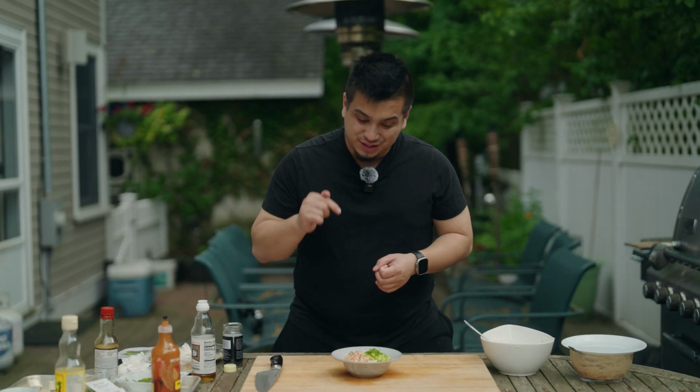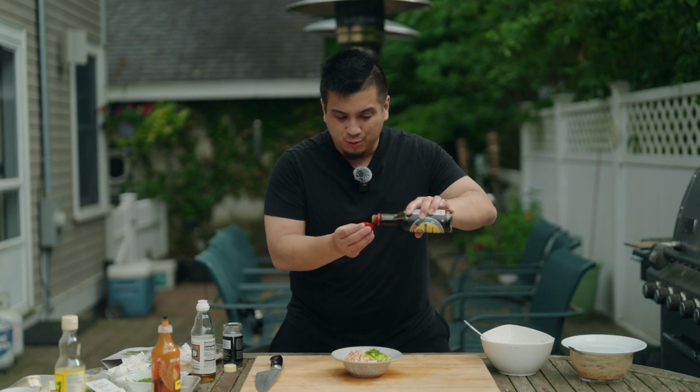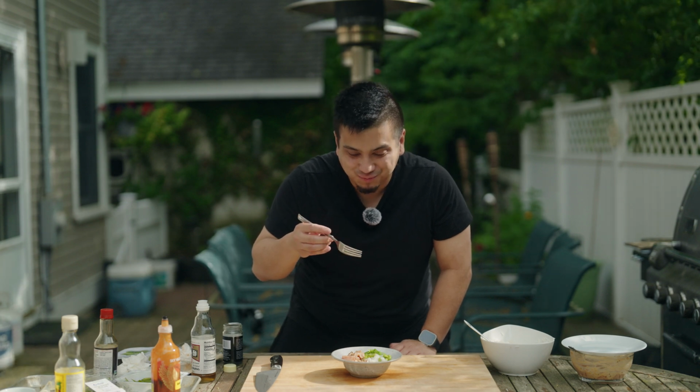Now the last thing to do is to try this delicious fish. Now I personally like to put a little bit of soy sauce on top of my fish. I don't wanna go crazy with it though, so I'm gonna put a little bit of the soy sauce into this bottle cap. Let's see how it tastes. Oh my God, Zach, this is good.